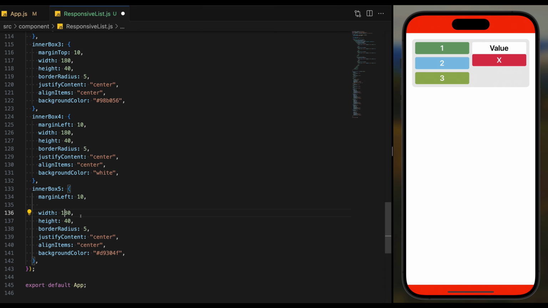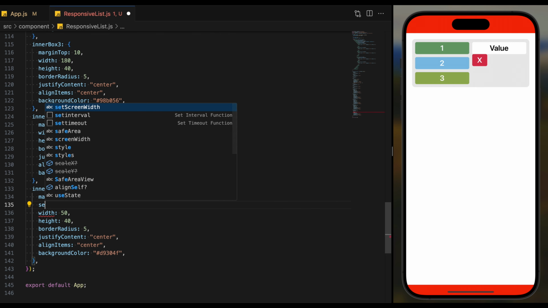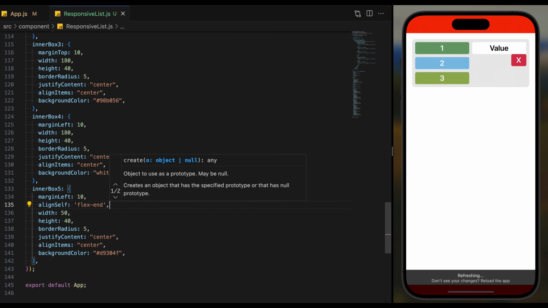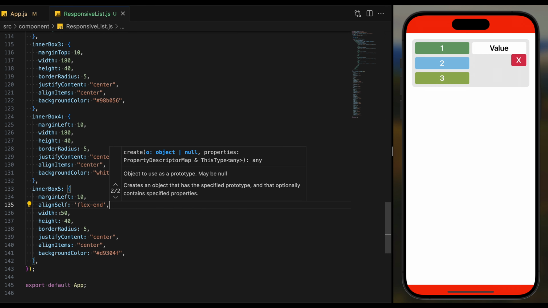We have to make it smaller. Add align self flex end. And a small margin from top.